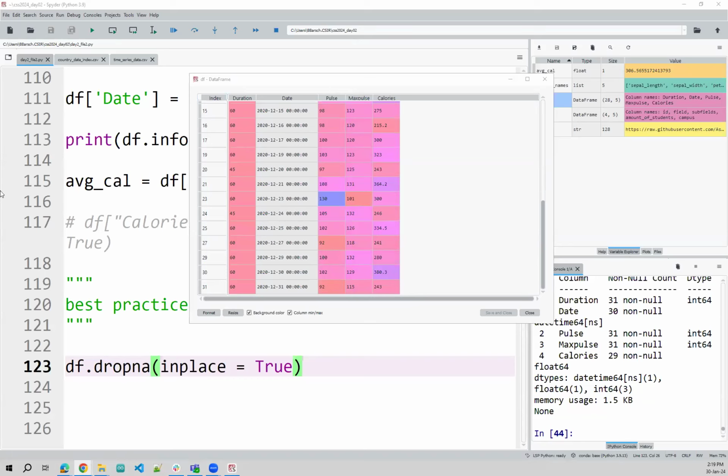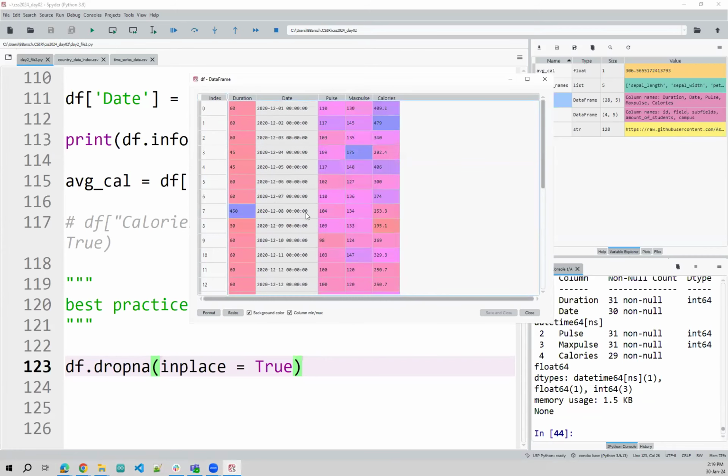All right. So there was one more value we needed to fix, which was this 450, because this would bias our data. Again, we can remove the line, or we can maybe fix it. A few people mentioned, and as is mentioned in the notes, this could just be a typo. They typed 450, but it should just be 45, and it kind of makes sense if you look at the other data points. It would most likely be in that range of 45.